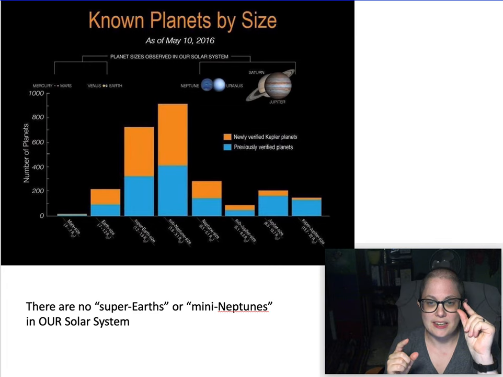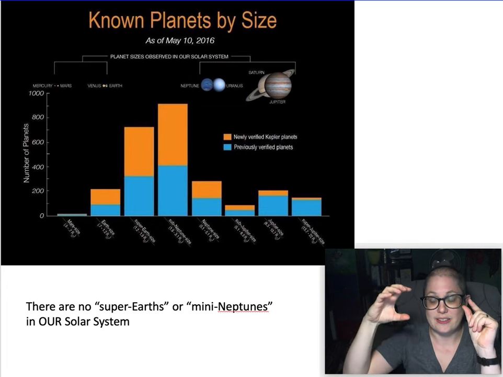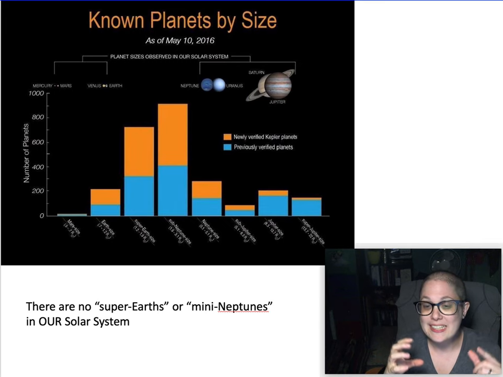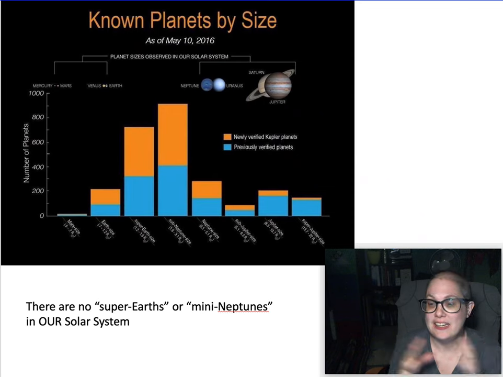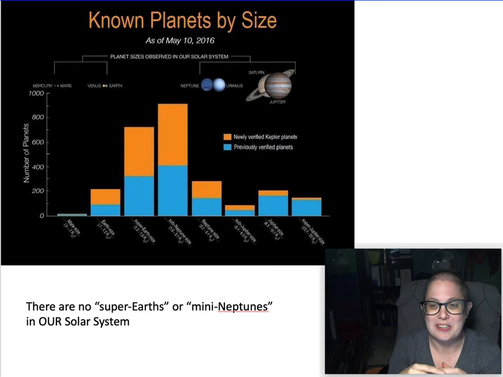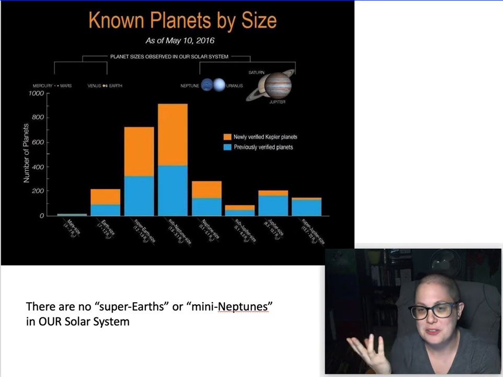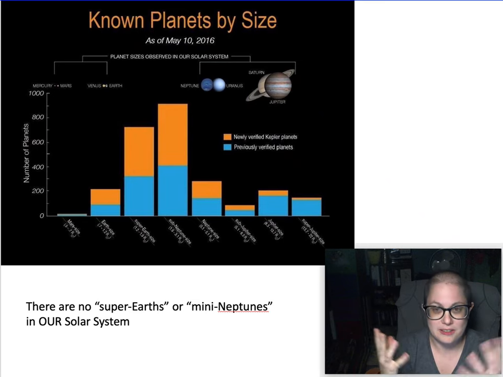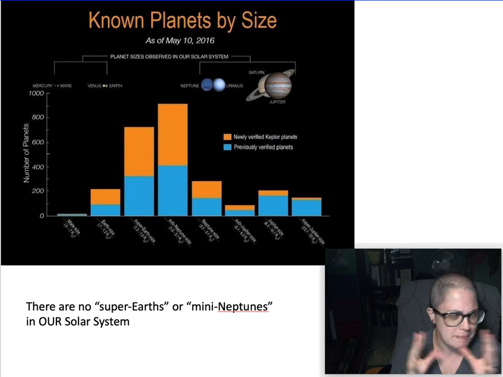You know, Earth-sized and Neptune-sized in our solar system, but what astronomers have seen is that there are a lot of planets in that size range in the systems that they are detecting. So ones that are a bit bigger than Earth, you tend to call super-Earths. The ones that are a bit smaller than Neptune are called mini-Neptunes or sub-Neptunes. So there's a lot of planet sizes that are created in these other systems that just didn't happen to be created in our system.